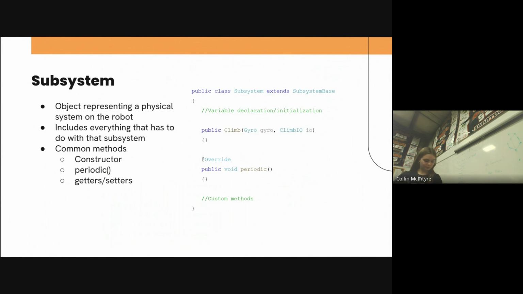We generally like to keep our subsystems very separate from each other. So we like to have all of drive be separate from all of intake, for example, in completely different files, and they include completely different motors and everything. Some of the very common methods that we have in subsystems are, for example, the constructor. It's part of the recipe that we described earlier. It tells us what we need to input into a subsystem in order to create it. For the drive subsystem, does anyone have any ideas for what would be needed in a constructor? Does everyone know what a constructor is?